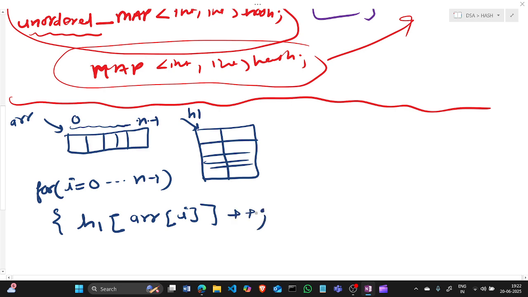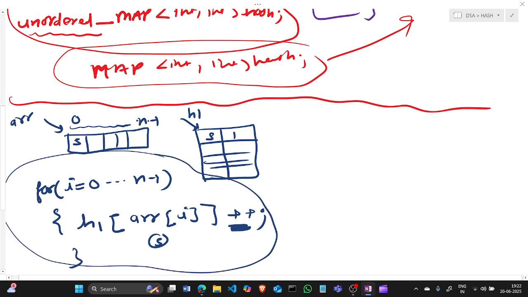This stores the element with its frequency. So when the element arr[0], say 5, comes, 5 is stored here with its frequency, and the frequency increases according to the number of times the element comes from the array into the map. This is how elements are inserted into a map.